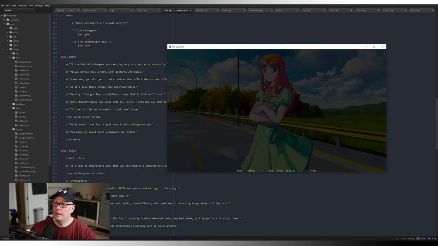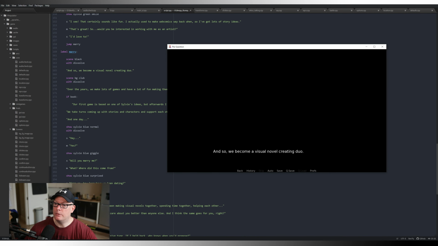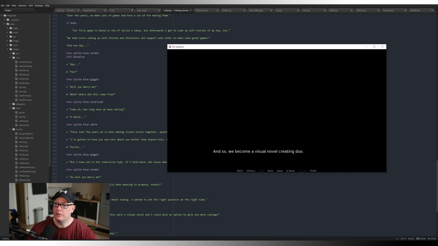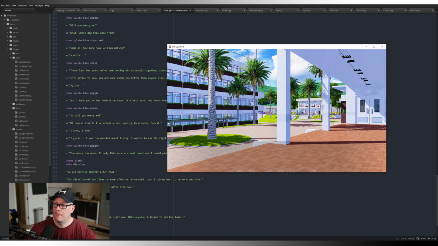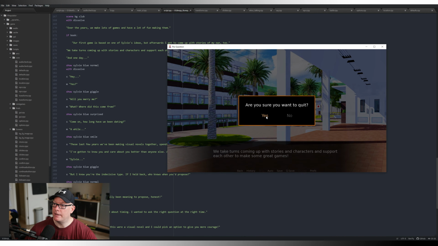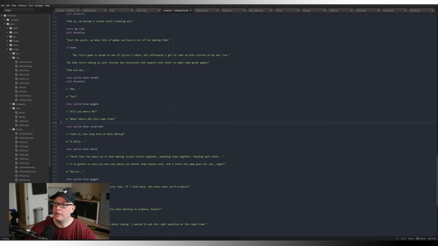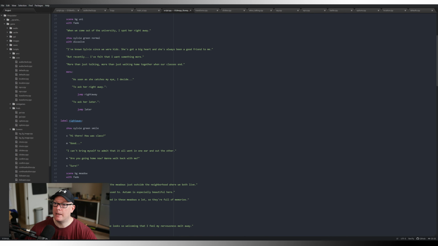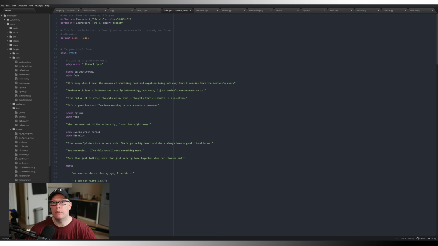And then jump, and it jumps to the marry label, which is what's contained within here, as you can see, and a whole bunch of other stuff happens. So we're going to close that down now, because we've already kind of covered the anatomy of what's happening there. All right, so those are the basic fundamentals of the commands that we're going to use at the very beginning. We're going to start off with those things.